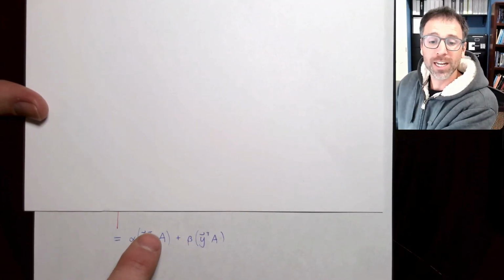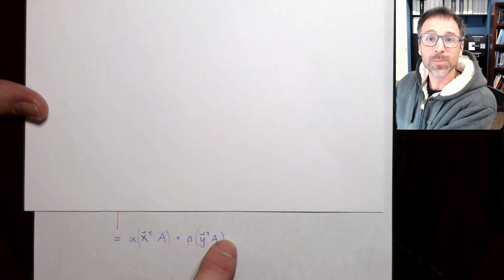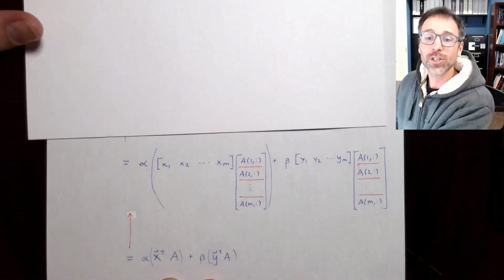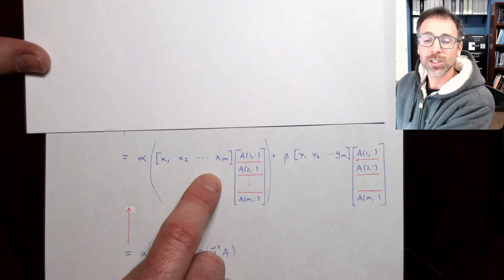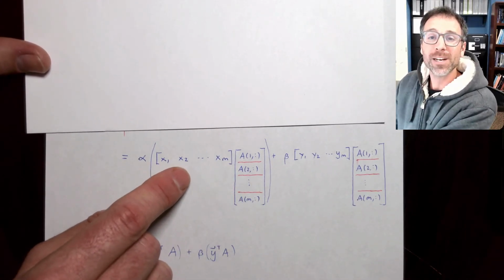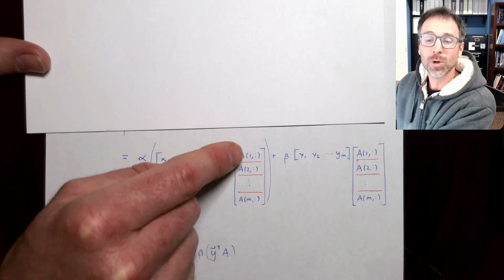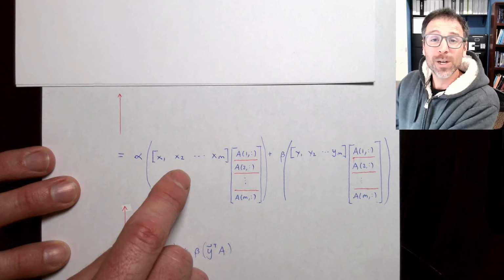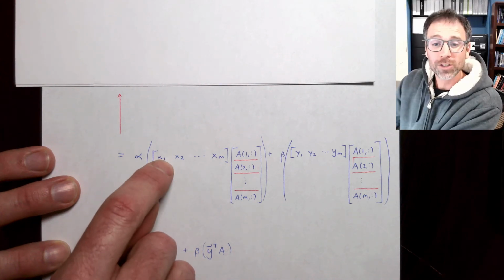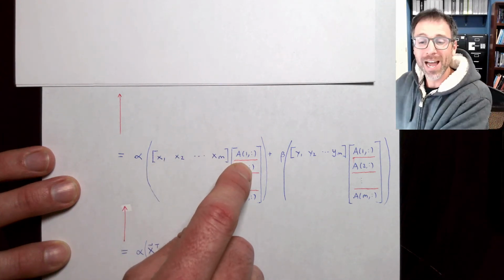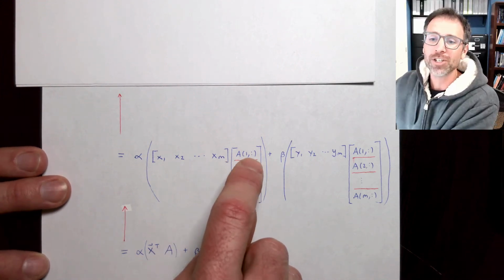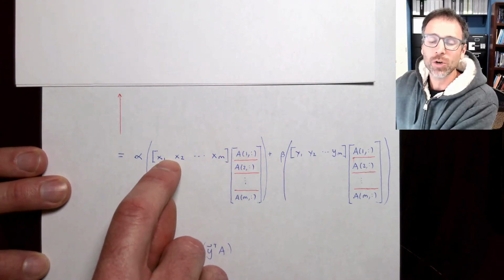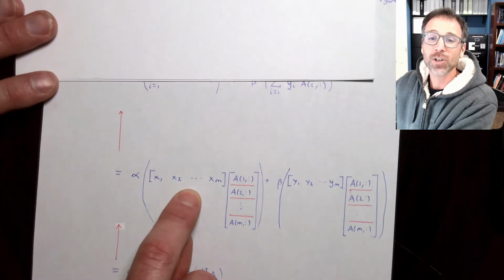Here I've got alpha times x transpose A plus beta y transpose A. I'm just literally copying down what expression 2 is. Let's actually look at the entry by entry approach. I know what x looks like. I know that I'm doing the linear combination of row vector matrix multiplication, so I'm going to partition my matrix into row vectors. This is one of the major takeaways of this lesson. When I multiply a row vector on the left by a matrix on the right, and I want to do it using linear combination, I chop the matrix into row vectors and then scale each row vector by the appropriate entry of the vector on the left.